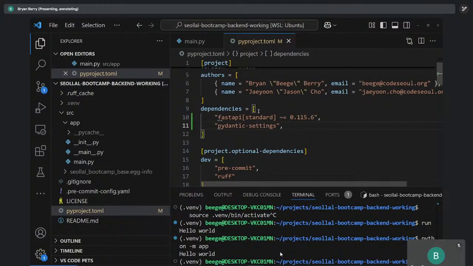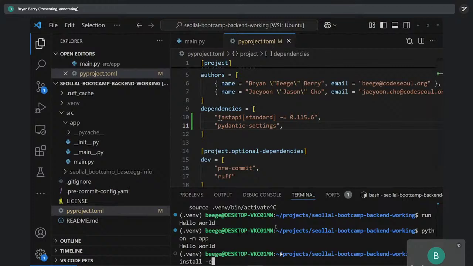Add those to your project, and then once you've done that, run pip install -e and then this thing again. Please give me some kind of signal once you've got these parts done.